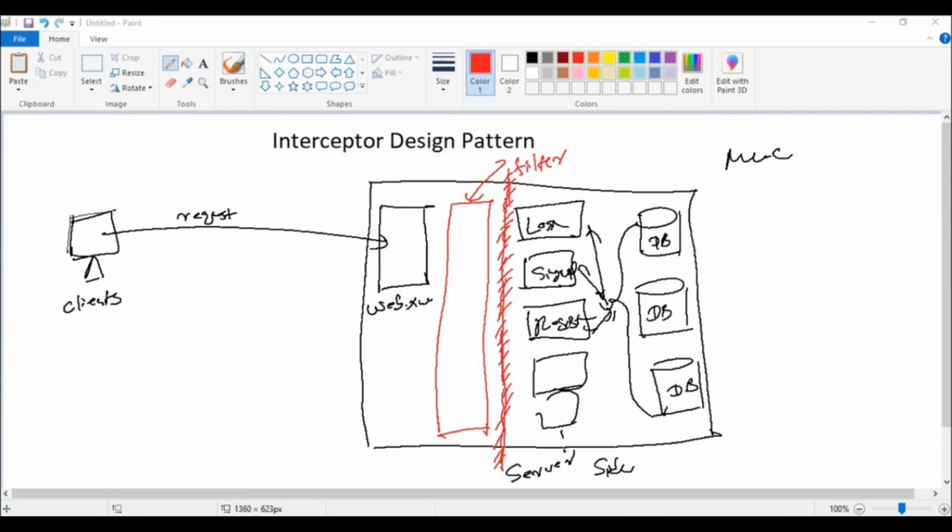After that, I will give you an assignment based on this interceptor design pattern. Then you have to do it within a week and submit your answers. After that, we can discuss this question in our physical sessions, right? Okay.